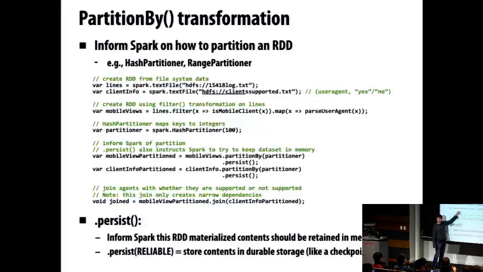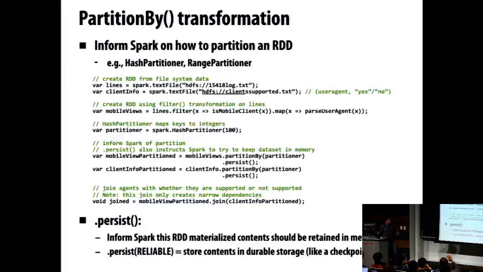However, if I used a different hash partitioner, the runtime implementing the join would be moving data all around the cluster. Another scheduling primitive is that I can call rdd.persist. It says, even though you could immediately consume this thing, I would like you to go ahead and store it in memory because I'm probably going to use it again later in my computation. So it'll burn the memory and store this thing, and you'll call persist on something that you think will fit in memory. That might be something if you're doing an interactive job where you put a big data set in memory and you're going to ask a bunch of different questions about it.